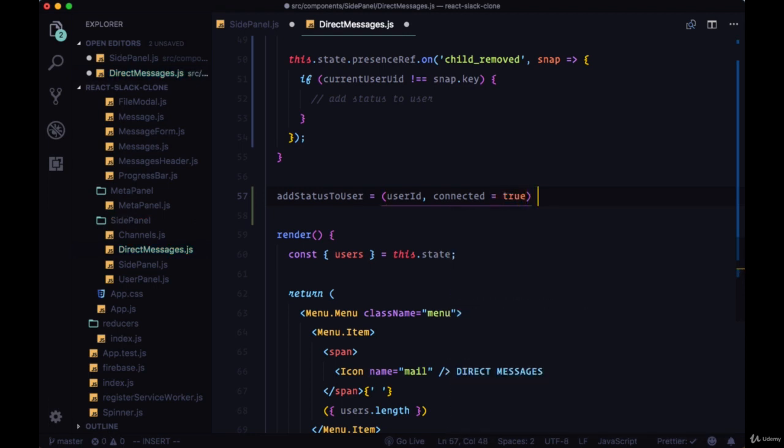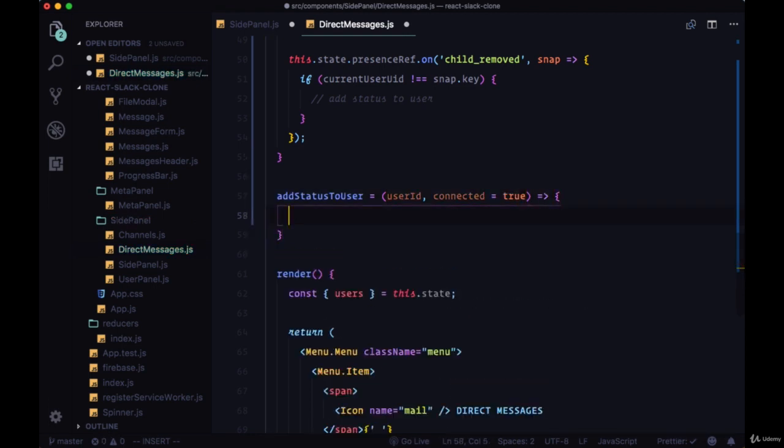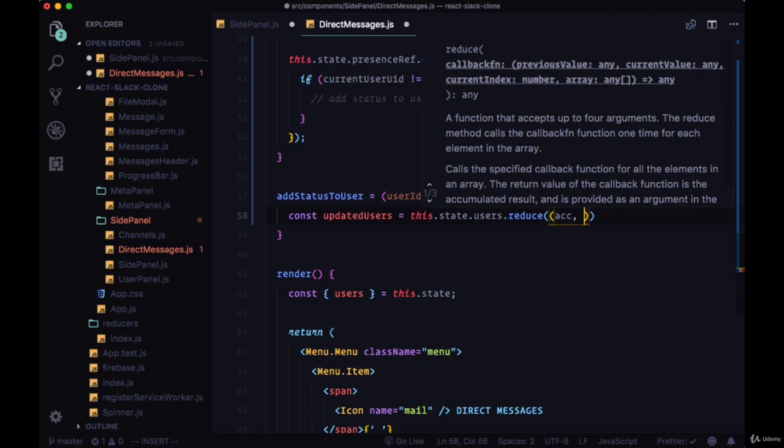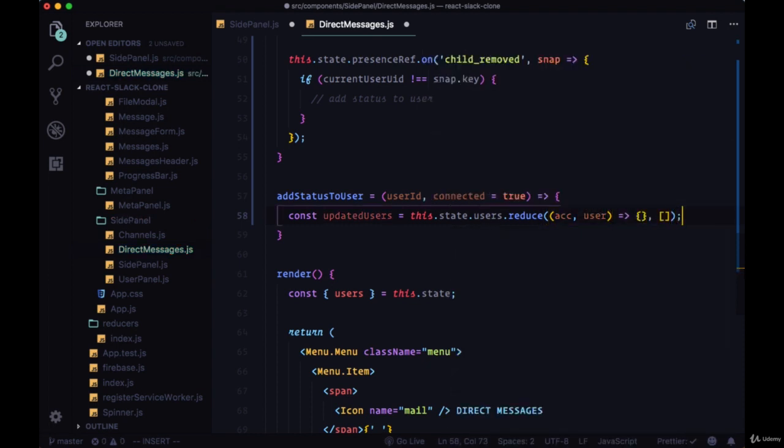This will take a user ID and a connected value, which by default will be set to true. We'll create a variable called updatedUsers, where we'll go through the users array with the reduce method, which has an accumulator, and will iterate over each user value.